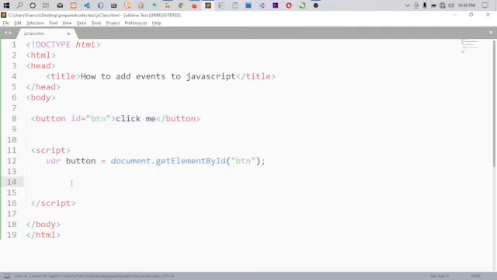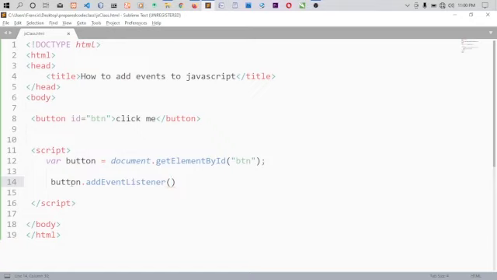If you want to add an event to that button, there are two ways I'm going to show you. The first one is to use the addEventListener method, which is one of the built-in methods in JavaScript. So first of all, let's call the button here and say dot addEventListener. Now this method takes two parameters.